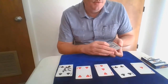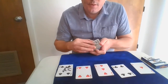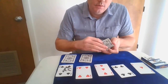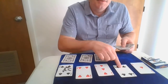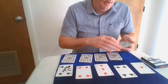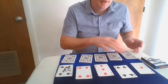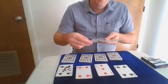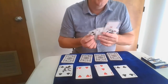So what you do is you cut off the packets here. You cut on the 4th card across, which is the 2nd selection, which was the 1 force card. The rest are not forced. You cut right to the 7, and then here's your 9 cards. 9 cards is the last pile. So you pick up the fan, you place the first one 4th from the bottom. You can put it in like you're going to put it in the middle, but then you come up to the bottom. So it's 4th from the bottom.